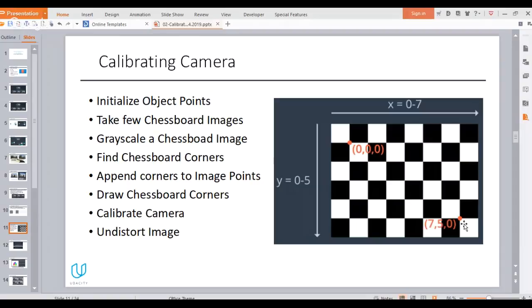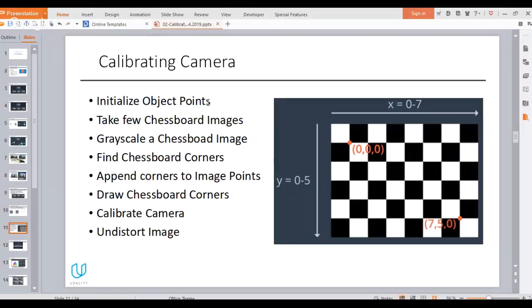Now, the very first thing you need to do in the pipeline is initialize the object points. Again, the points which we saw on the right side, the real world representation of the chessboard, we have to initialize our object points based on that. So you need points which would start from 0, 0, 0 and go till 640.